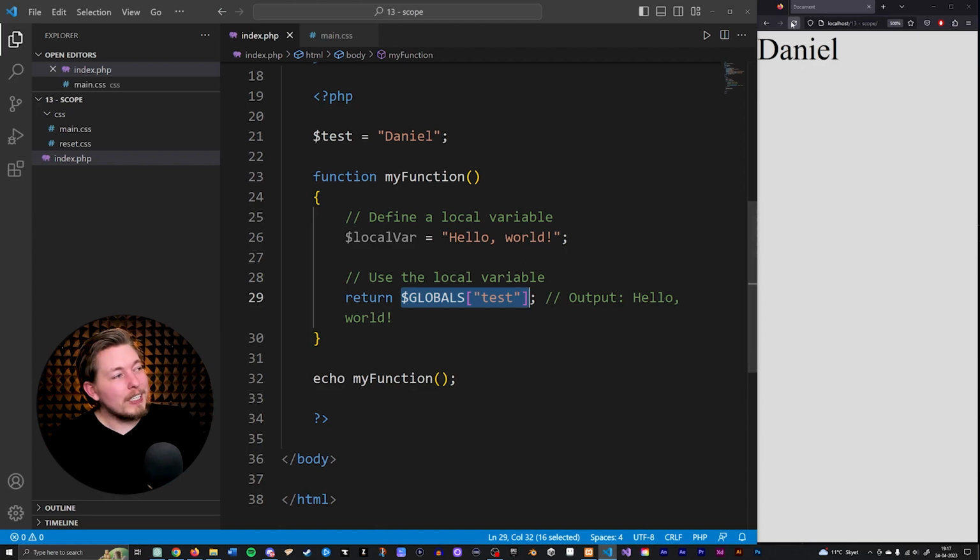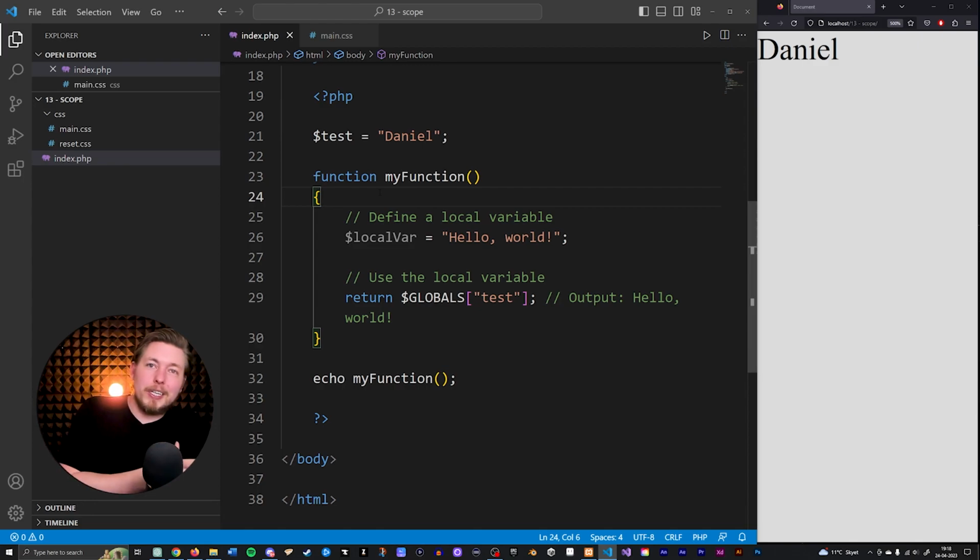So if we were to do something like this, go inside the browser, you can see we get the same result. So it's basically just another way of doing the same thing as declaring a global variable at the beginning of the function. But like I said, don't do this unless you have a very specific reason to do so, because passing in parameters is really the way you need to do it in 99% of cases whenever you do variables like this or functions. So now you know how to gain access to a global variable, but just know to use it sparingly and for a good reason.